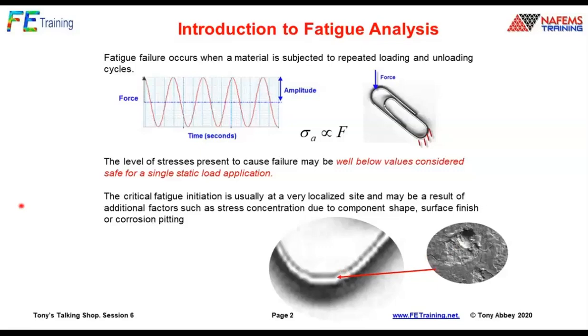And our stress level here is a low stress level, highlighted here. The typical stress amplitude we're talking about, that nominal stress times the stress concentration factor, is typically going to be well below the value required to cause a static overload. And that's really the key thing to fatigue. That being the case, we're talking about low levels of stress, high levels of fatigue. That's typically what we think of as high cycle fatigue.